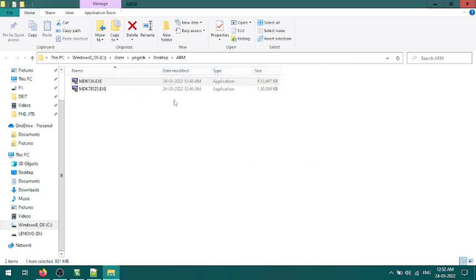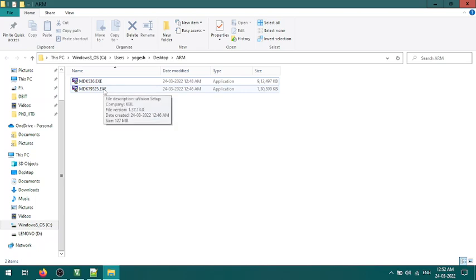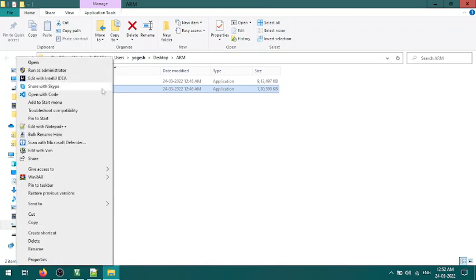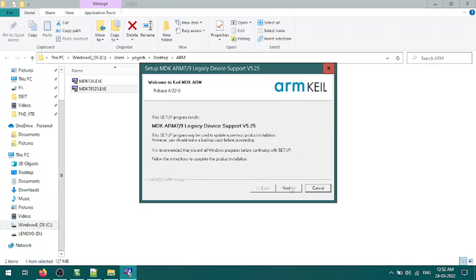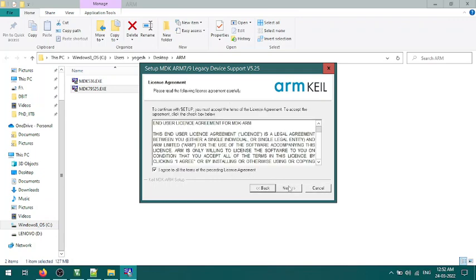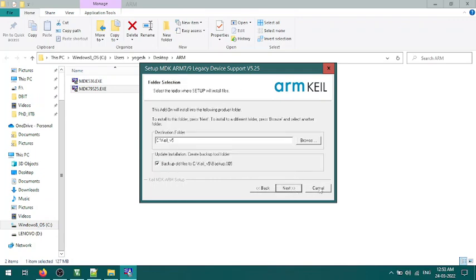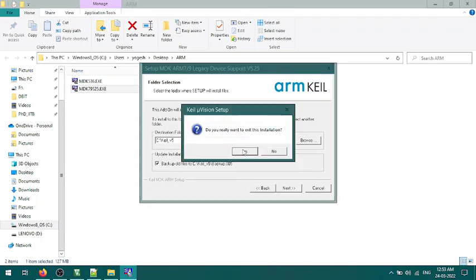Okay, similarly, after completion of the main part, you have to also install the MDK79525 file. Just right click and run as admin for the lab experiment. So again, similar process, click on next, accept, next and all. So again, I have installed, so I will not overwrite my license. So these two things you are supposed to install.